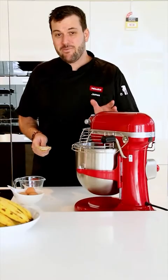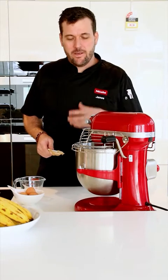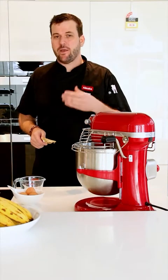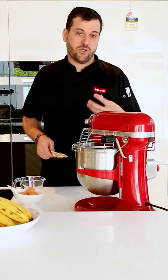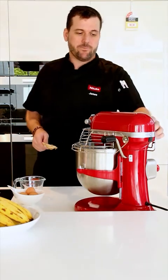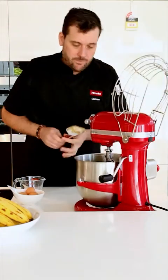Rightio, that's been 5 minutes, and everything's all mixed in quite well. Now the next stage, what we do is we're going to add the eggs one at a time, and we're going to emulsify the eggs into the creamed butter, sugar and vanilla. But before I do that, I'm going to scrape down the sides once more.